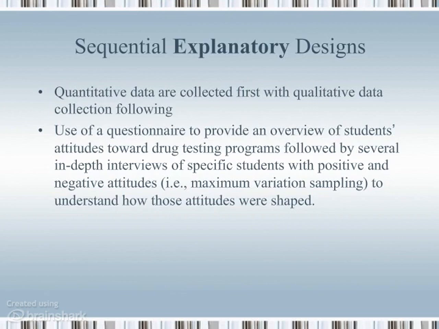It does take a lot of time because you do have 2 different phases, and so you have to figure out what you're going to look for in your quantitative piece with your survey, and then who you're going to want to talk to. So the researchers should be setting those parameters up from the very beginning as well. Are they going to take anybody who agrees to interview? Are you looking for specific components? Like, are you just going to look for students who have positive attitudes about drug testing, or just negative attitudes? Are you just going to take an equal representation? What's going to be the criteria? And that should be laid out from the very beginning as well.